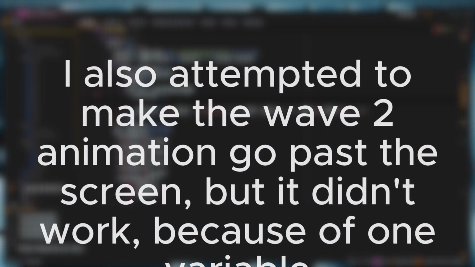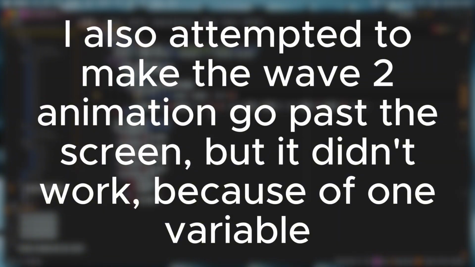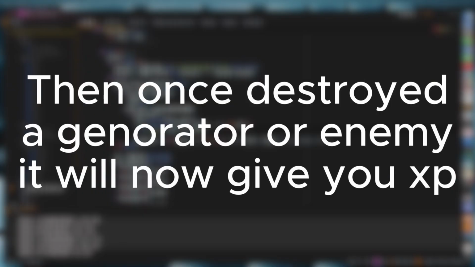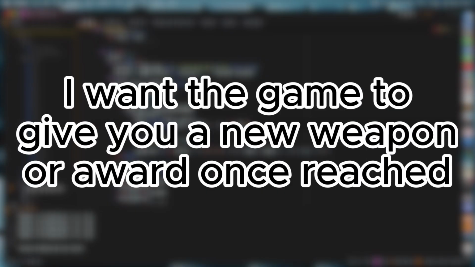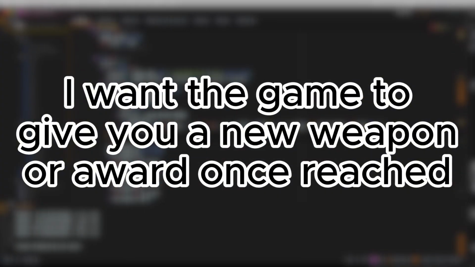I also attempted to make the wave 2 animation go past the screen, but it didn't work because of one variable, I know. Then once you destroy a generator or enemy, it will now give you XP. What's XP for? I want the game to give you a new weapon or reward once reached.